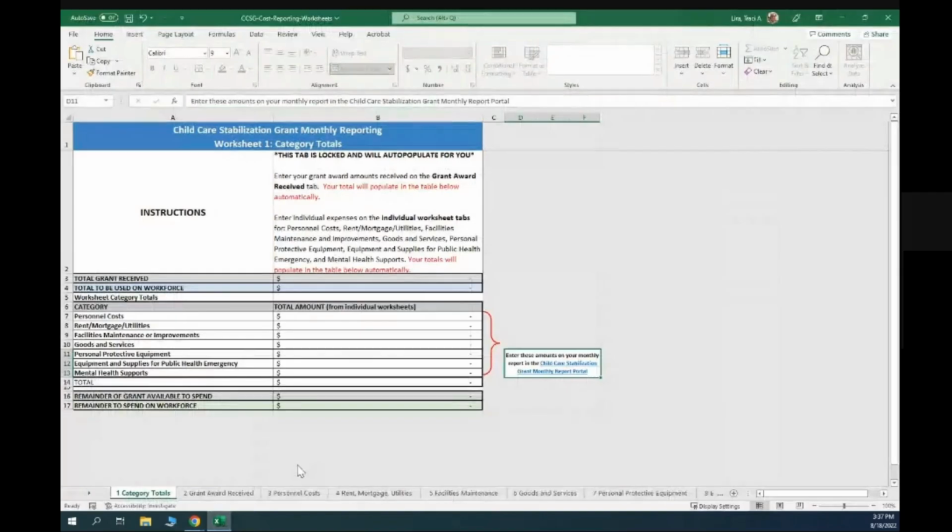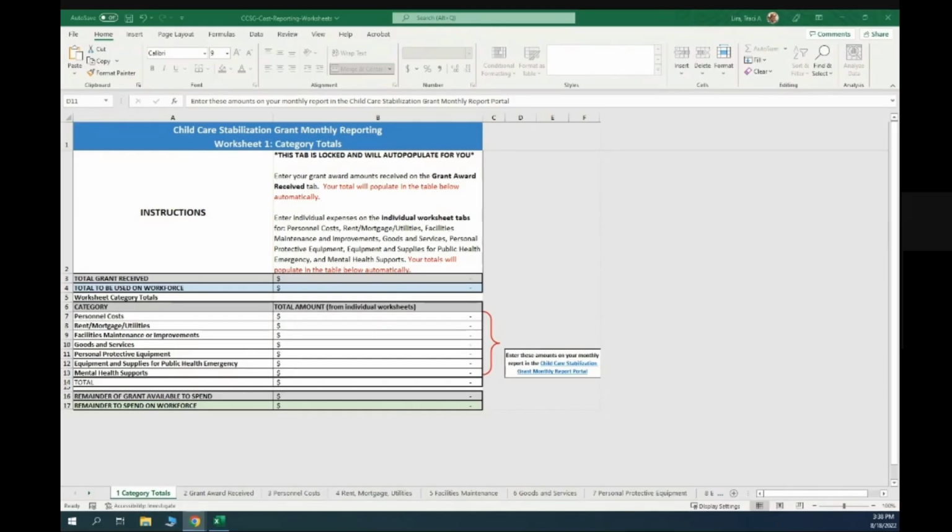The first note while we're in tab A or tab 1, as Tracy is showing us, I want to talk about some best business practices. For many of you, you may already have some practices in place for monthly reporting. I'm going to encourage you to use the cost reporting worksheet for the stabilization grant that DES has provided for easy access for you, your accountant, and other professionals that work for your program.